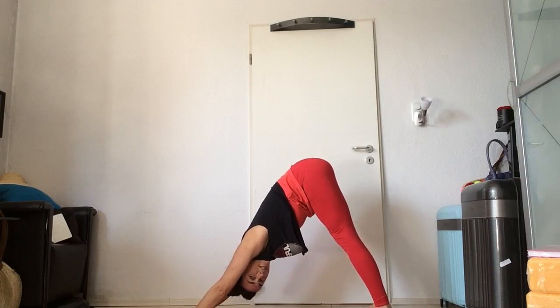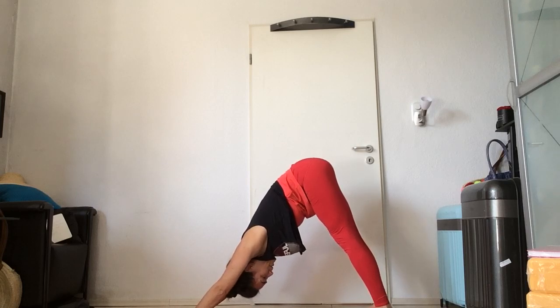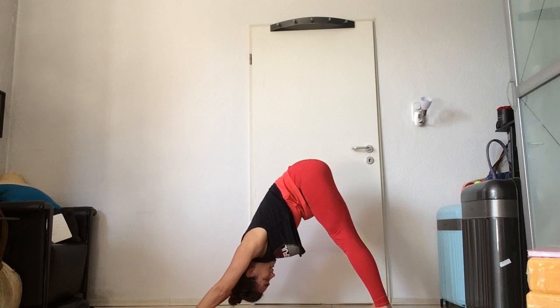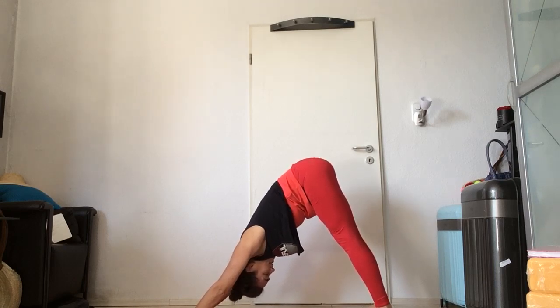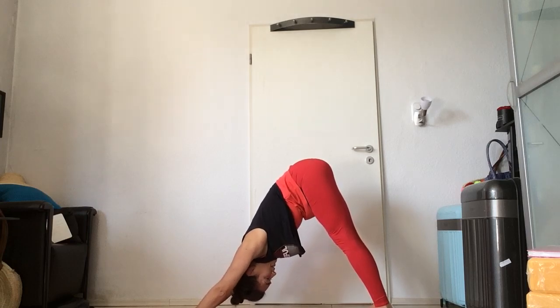So you're trying to shift your hips up towards the ceiling. Your hands and feet trying to root down into the ground. Trying to pull the navel to the spine. Strong legs. And you're still focusing on your deep conscious breath, going in and out through your nose.